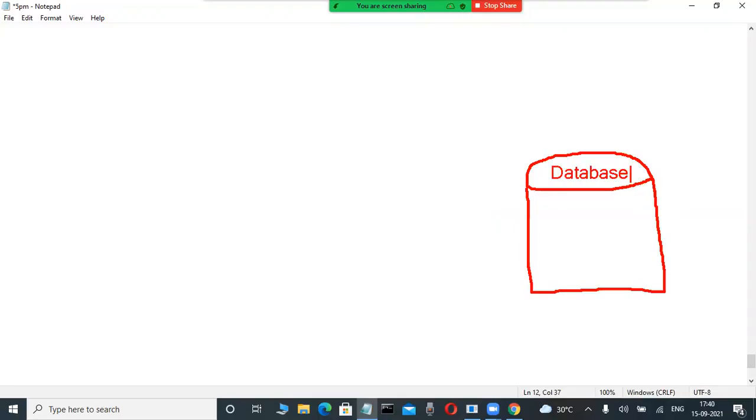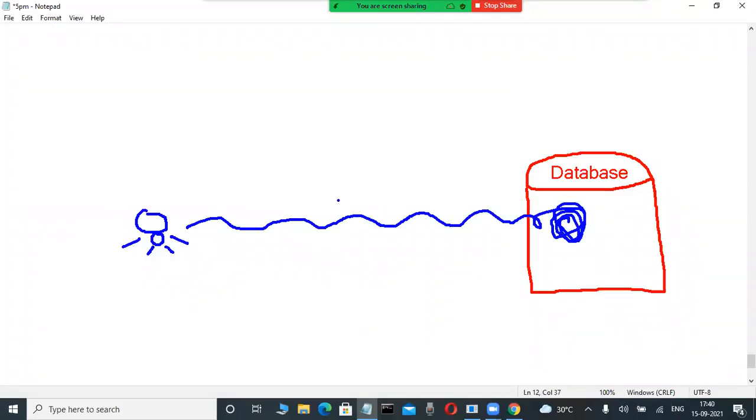Now you are a user, for example a developer or anything. You want to store some data into this database, or perform some operations on the database. But unfortunately, it is not a single step. Always the user uses a two-step process, not a single step process. That is important. Many people don't have an idea about this.